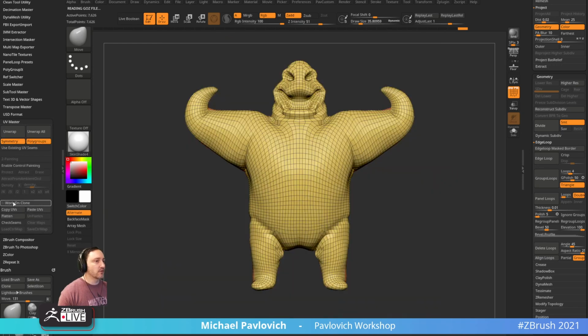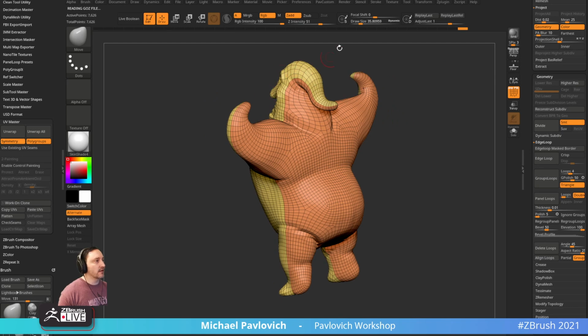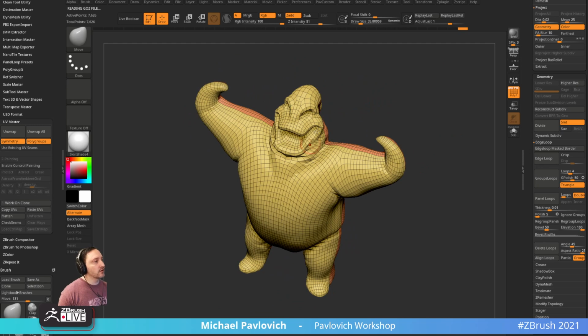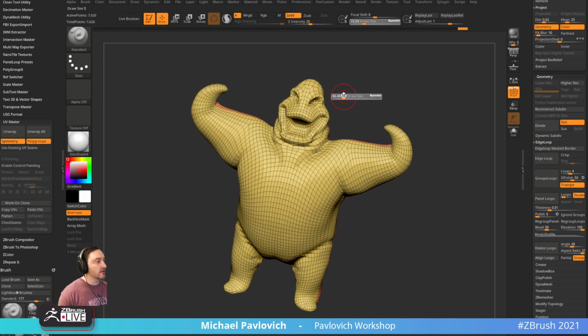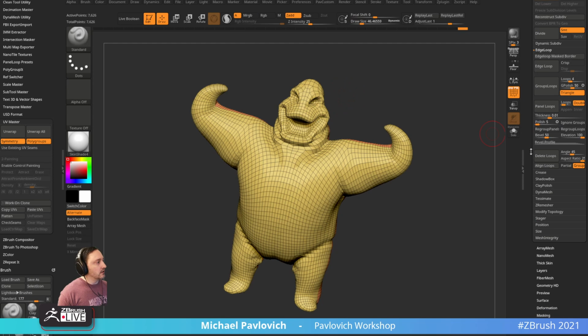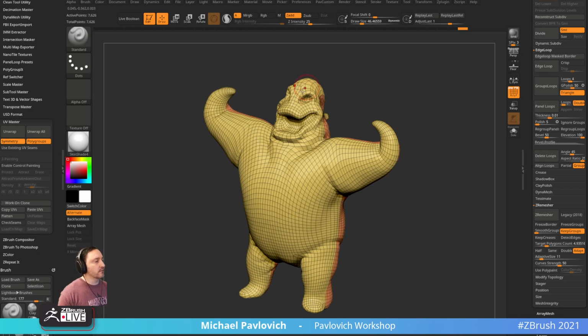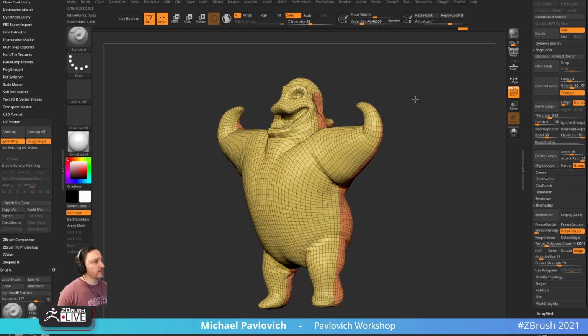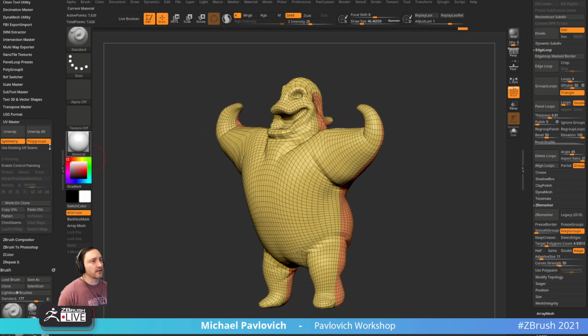You can go in here and say Enable Control Painting, and you can paint where you want more density, texel density, or less. Same thing with ZRemesher, by the way. If you wanted more polygon complexity in the face, you can turn on ZRemesher somewhere in here, use Polypaint, turn that on, and then color density. You can do 2x or 0.25x or anything, 0.5x, and then you can Polypaint with the colors it gives you, and it'll give you more or less geometry based on what you paint. Very useful.